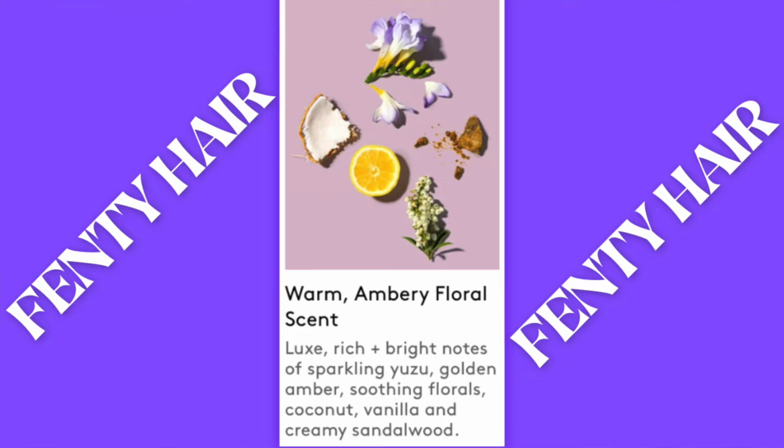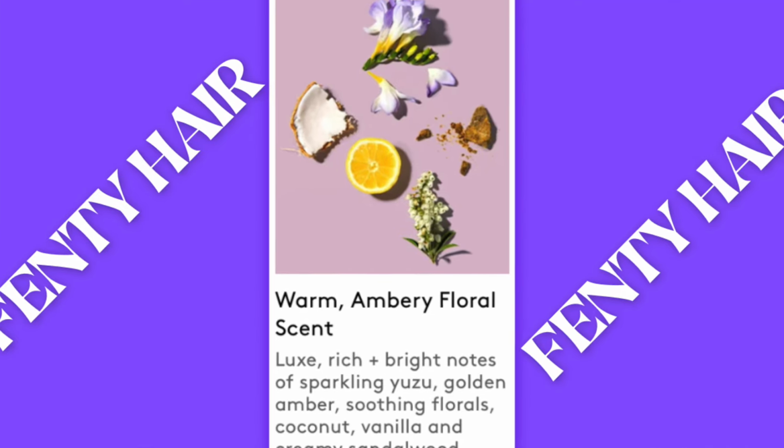It has such a light, pretty smell. A light, pretty floral scent. Oh, I love that. This is what it's looking like. It's very creamy. And it says to apply, like I said, from mid-shaft.